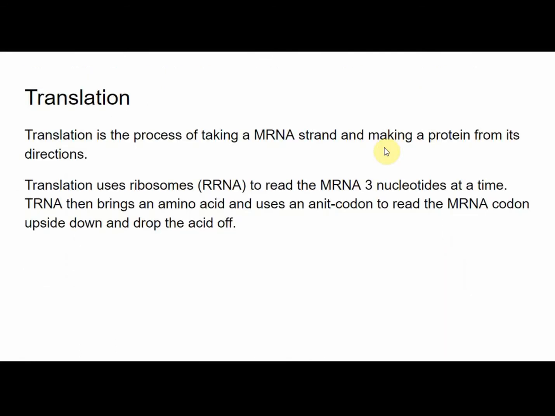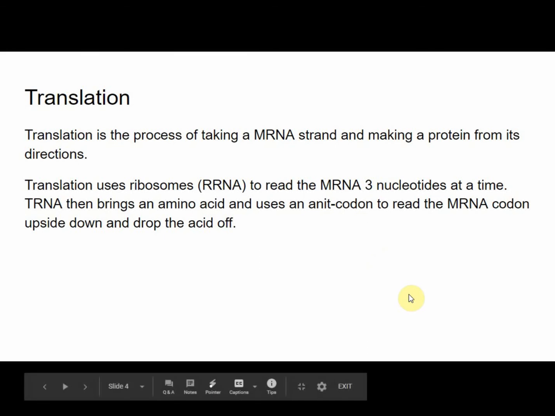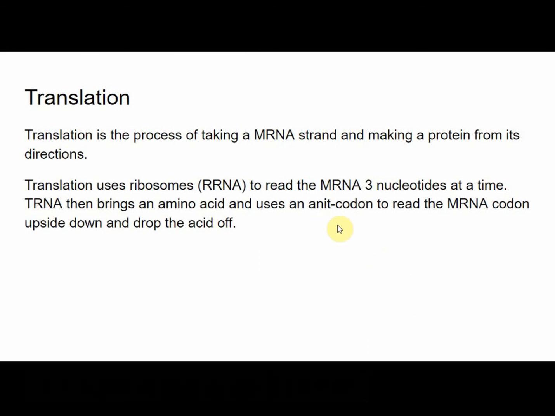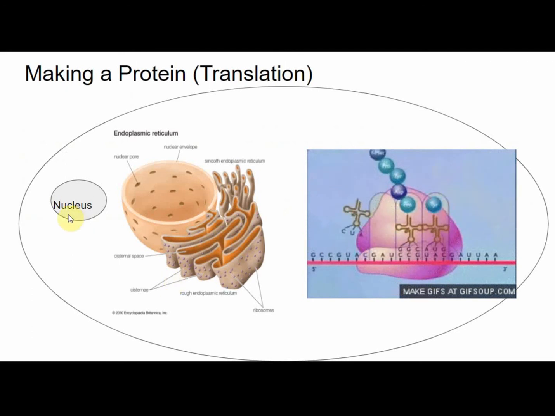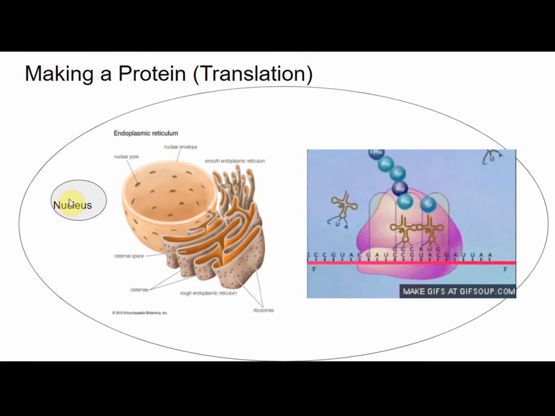All right. Translation is actually the process of taking that messenger RNA strand and turning it into a protein. Well, not turning it, but making a protein from it. And so translation actually uses those other two RNAs that we talked about. It uses ribosomal RNA and transfer RNA to create the protein that we need. All right, and so there's also some other words here called anticodons and messenger RNA, and I'll use them in my analogy here as well. And so we had the nucleus, which held our DNA, and from it, our messenger RNA strand was made.